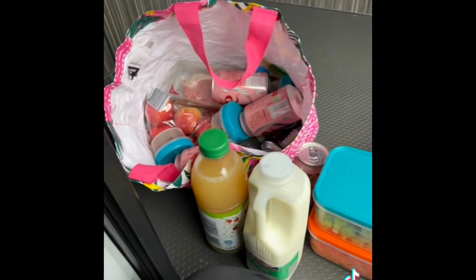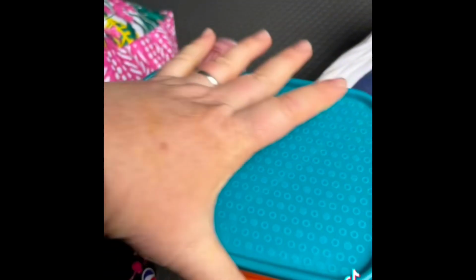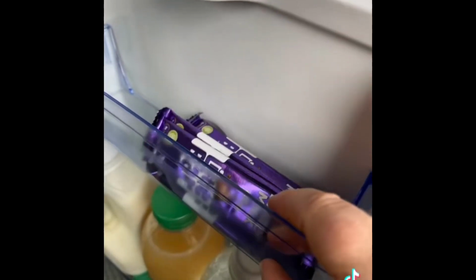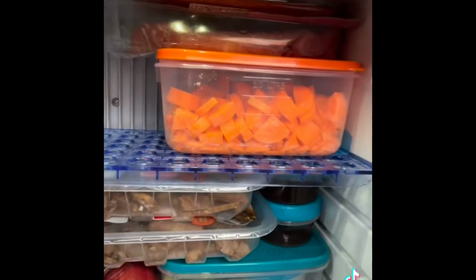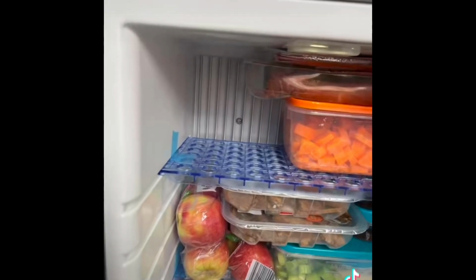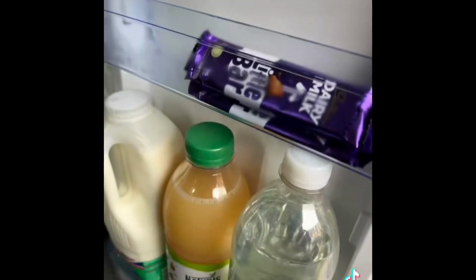And then I decided it was time to start playing Tetris with the camping fridge. So this is our camper van. We just have a small little fridge and I wanted to fit all this stuff and a little bit more in it. So this was round 1 of getting everything in as tightly packed as I could so that it would all fit. As you can see, to make everything as easy as possible, I'd already done a lot of chopping and prepping, and this was the first round, so I managed to get quite a few things in and I identified a few gaps where things would be able to go, which was really good.